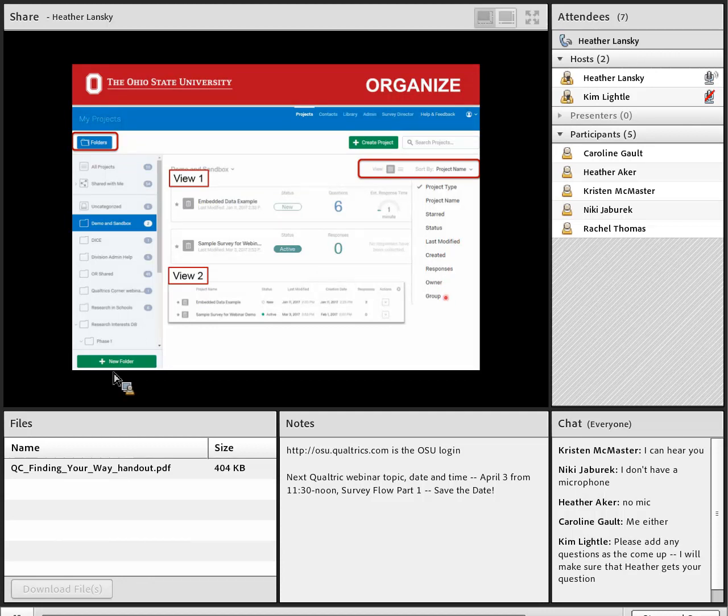I'm not really going to talk much about group ownership and ownership status because it's a little bit different. Each department, each college handles group functionality a little bit differently. So it's hard for me to talk about it in this broad kind of setting. But if you have questions about groups, just shoot me an email and I can help guide you. But given that we have several people on the call that are outside of EHE, I don't want to give misinformation about how groups are administered for somebody else's division.